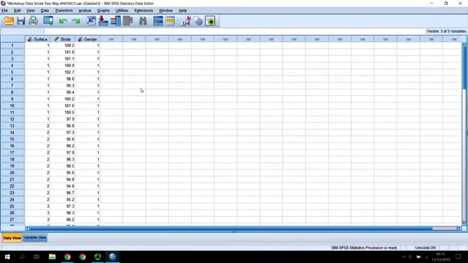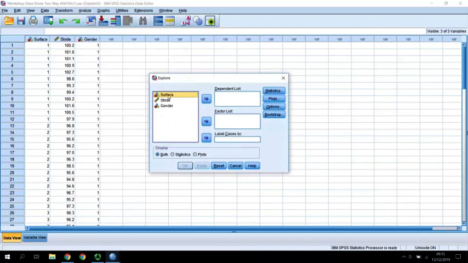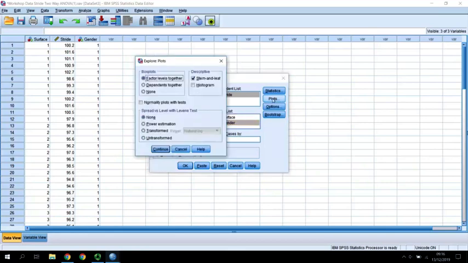So to do that, we're going to split our file so that a normality test is done in each of those 6 groups. What I'm going to do though is show you what happens if I don't split my file. So if I was going to make the mistake of not splitting my data, I would check normal distribution by going to Analyze, Descriptive Statistics, and Explore. I would put my dependent variable in here, and then I would just put my independents into the factor list. Click on Plots, get a nice histogram, and a Shapiro-Wilk test by ticking that.